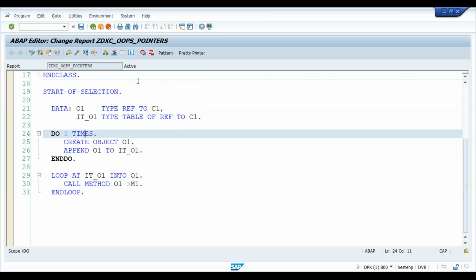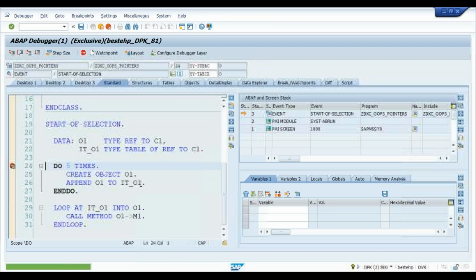So we'll go for this select and execute this. Let's see what is happening in the backend.